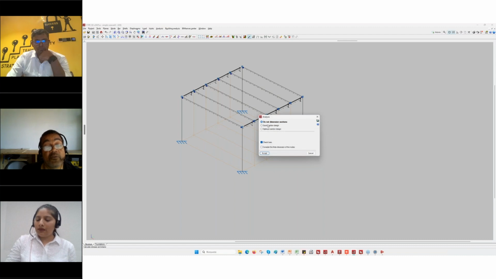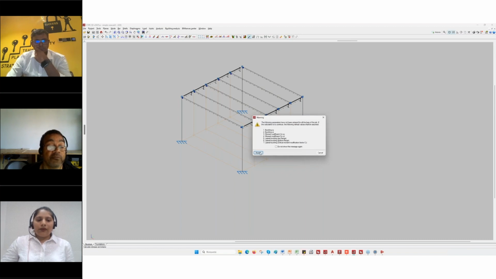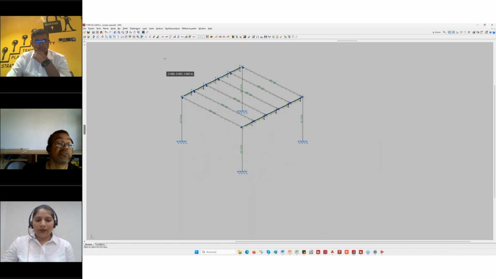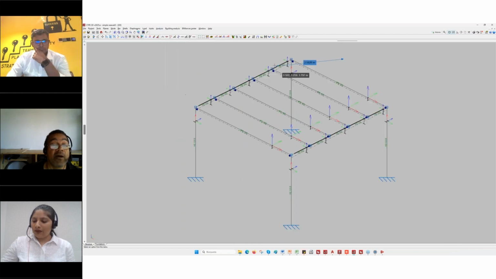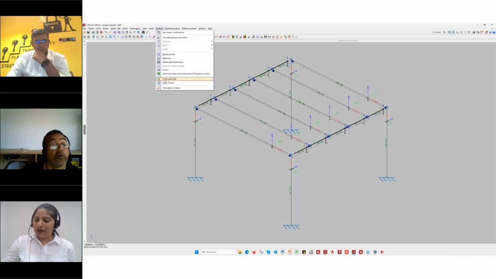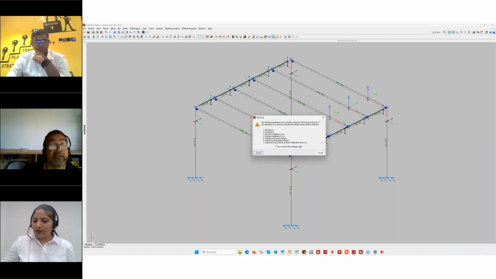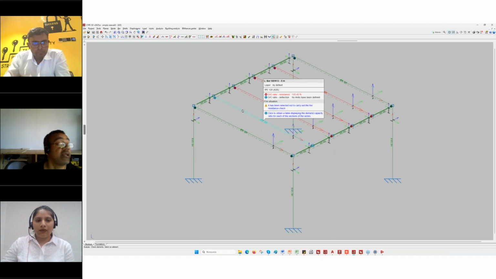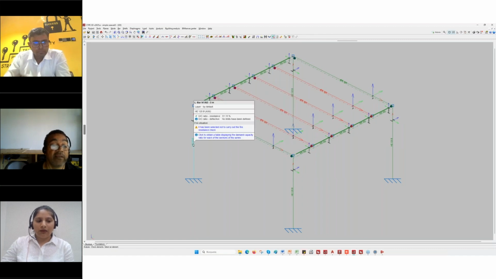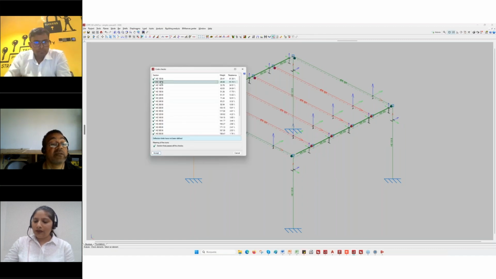So we have three possibilities: to permit the program to make changes according to the library, or to verify exactly what we introduce, because we want to check the structure. We will leave it to this possibility. When the analysis is run like this, we come back with the analysis menu and go directly to check element. This will force the program to show us elements we don't work like this, or like this. When we make a click, we will see the possibility to make more changes, to select another one.